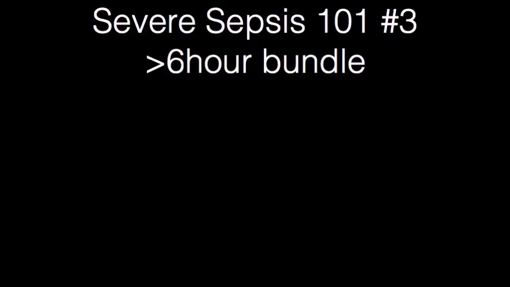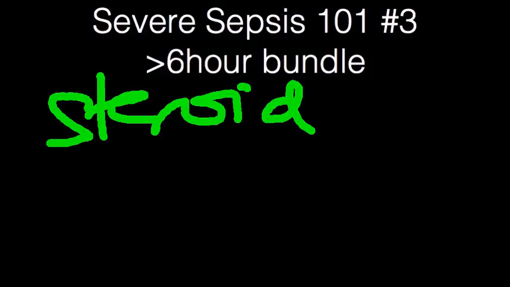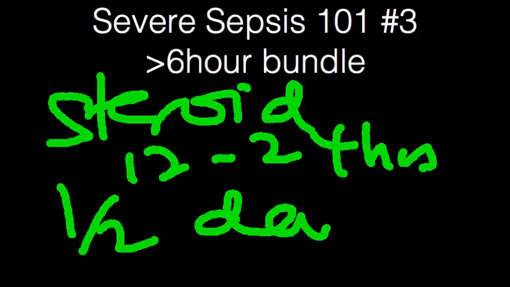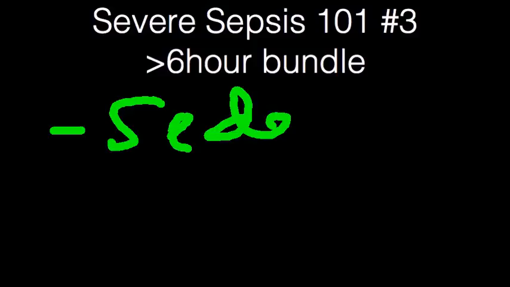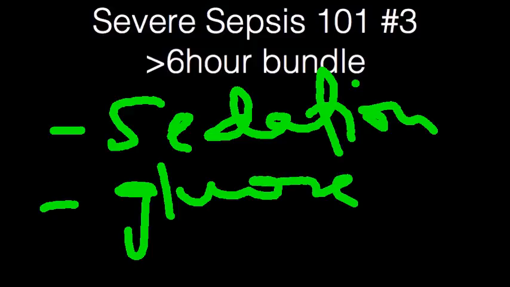Now, just general housekeeping as well. We'll talk about steroid taper, especially, for example, if you started steroids in the patient. I generally, after about 12 to 24 hours of being off pressors, will halve the steroid dose on a daily basis. And that should mean that in the next 4 to 5 days, you should get steroids off. Unless, of course, you hit a roadblock of a recurrence of the shock in the patient. The next thing is sedation. If the patient's intubated, I refer you to the section on sedatives while on mechanical ventilation for further information. Glucose levels, keep them less than 180.